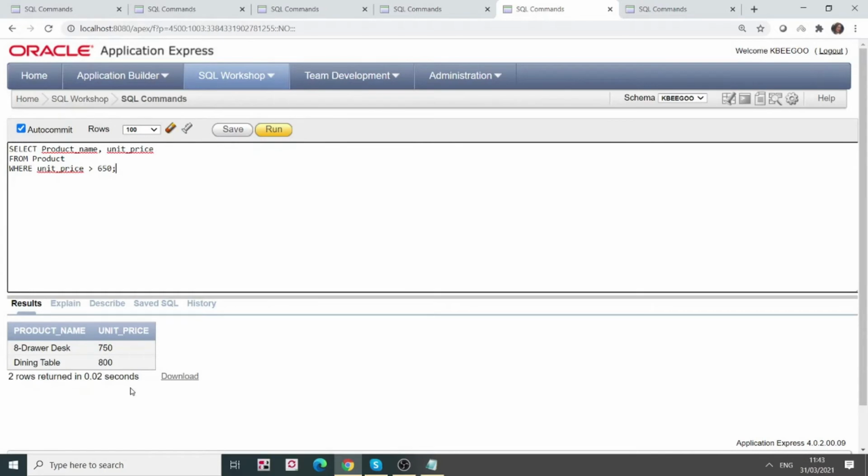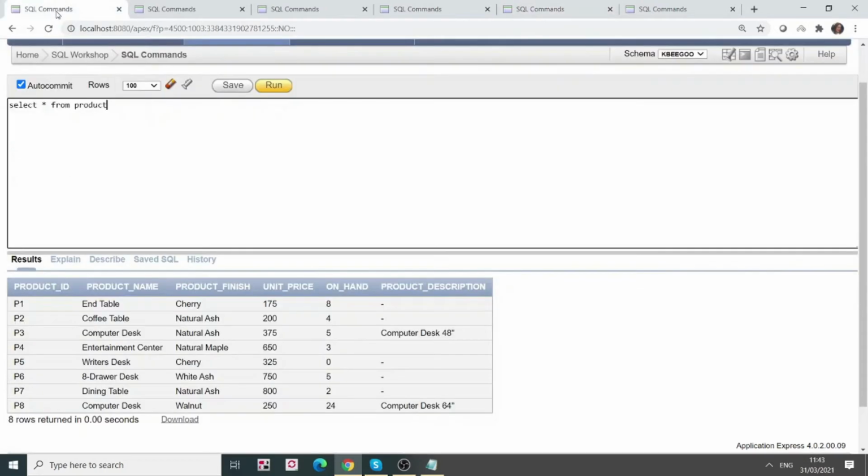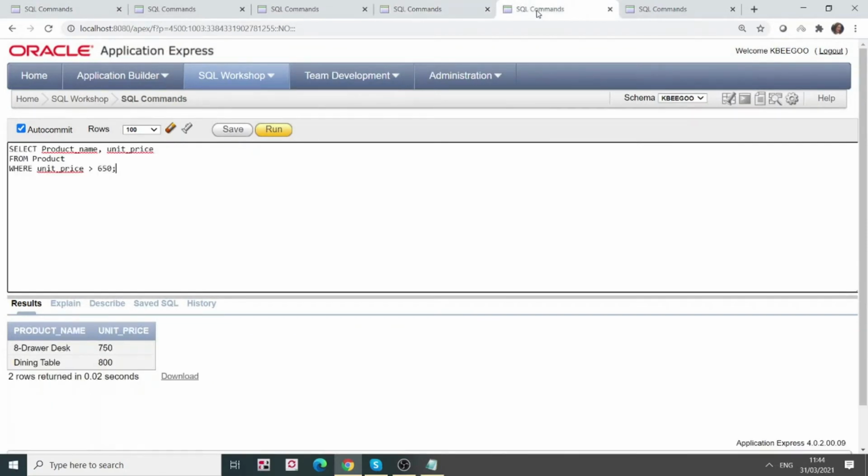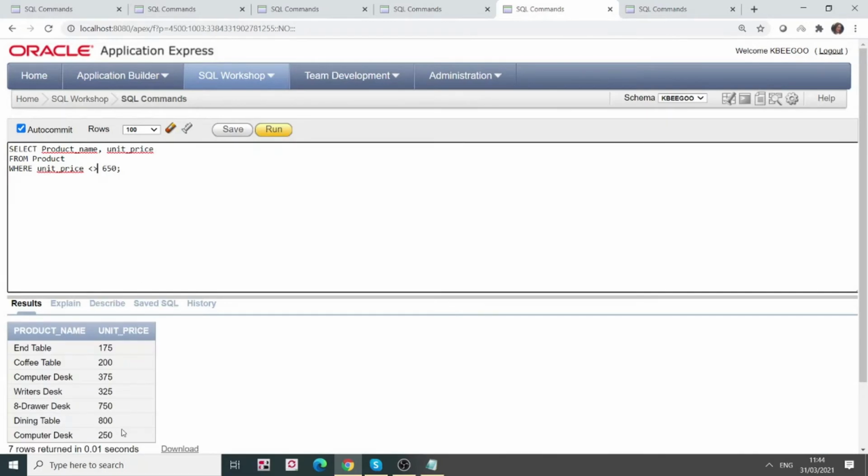Here it is. It doesn't display 650, which is more than that, that's going to be displayed. And this is the command that has to be used, greater than 650. If I'm going to say I want to include 650, greater or equal to, okay, 650 also is displayed in the list. If I don't want it to equal, it's not equal to 650. It's going to display everything except the one which is 650. So in SQL query, not equal is this command that represents not equal. Good. Next question.